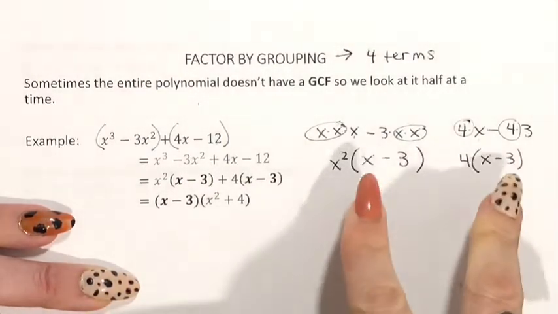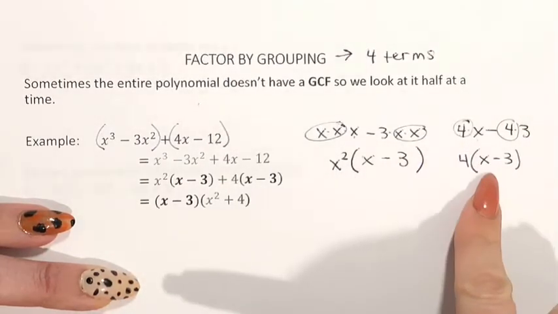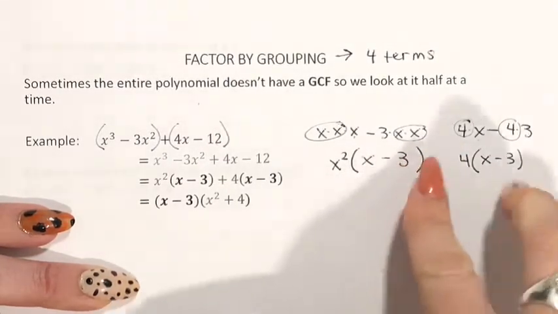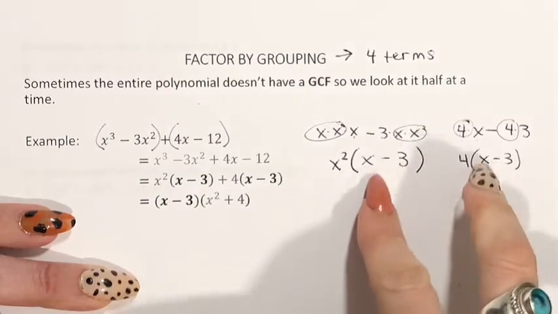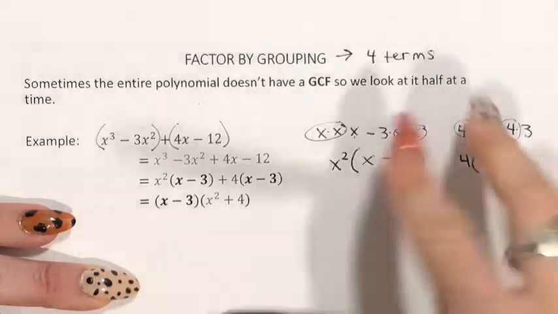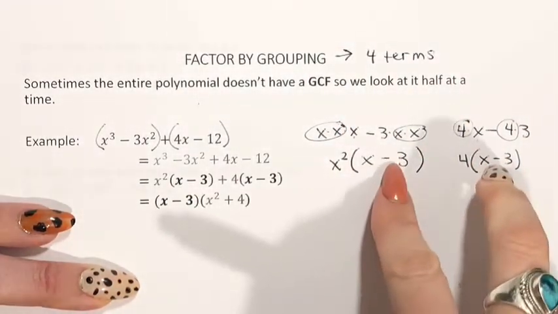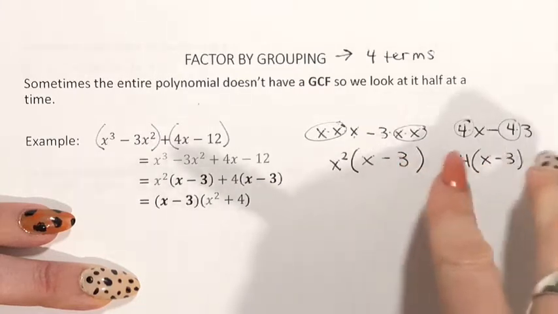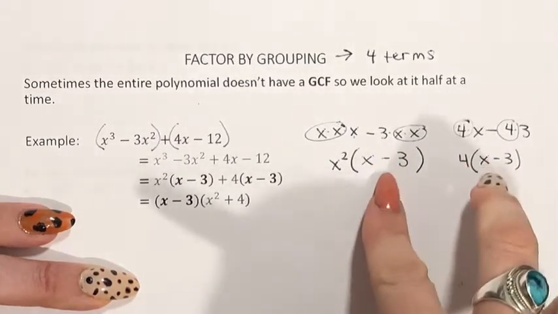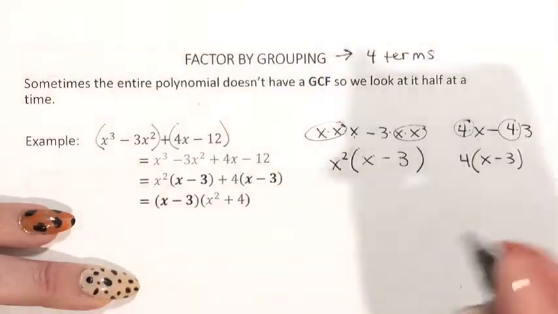So looking at our two groups, notice that the insides match. They're both an x minus 3. We need them to match every time. So if the insides of your parentheses don't match, it's kind of your checkpoint to know that you did something wrong up here. So go back and fix it. They will always match if you did it correctly. So here's kind of your halfway check to make sure that you've done it right. So they're both an x minus 3, which is good. That means I've done my problem right.